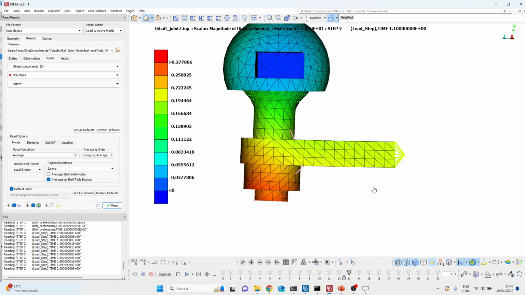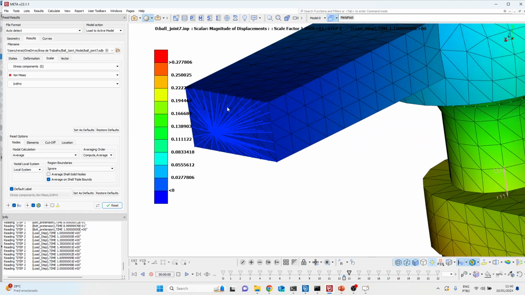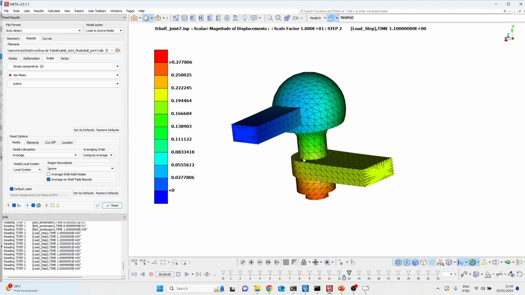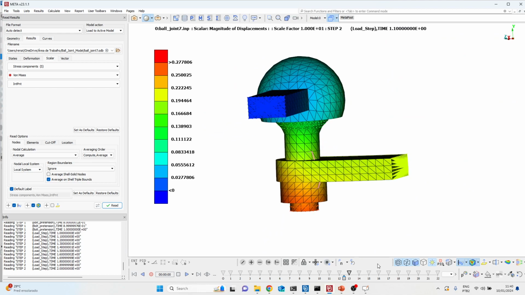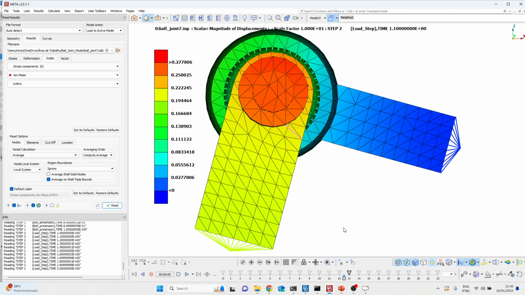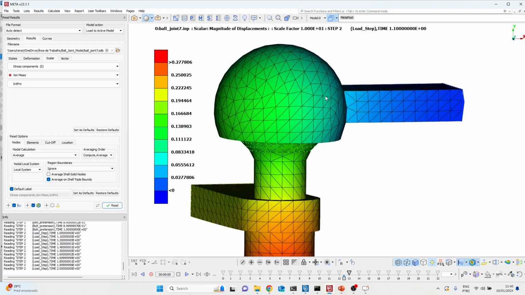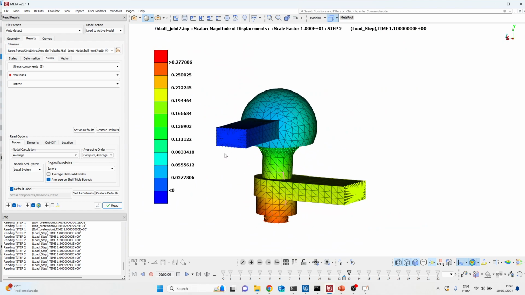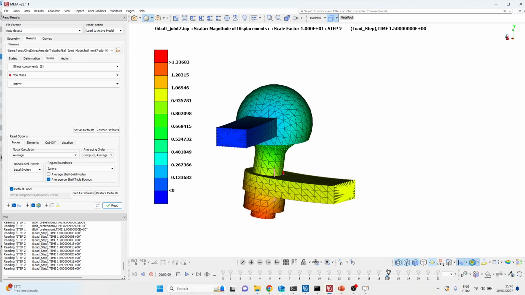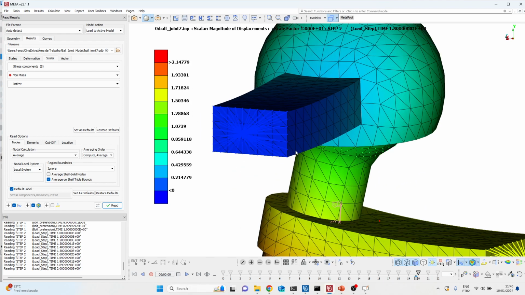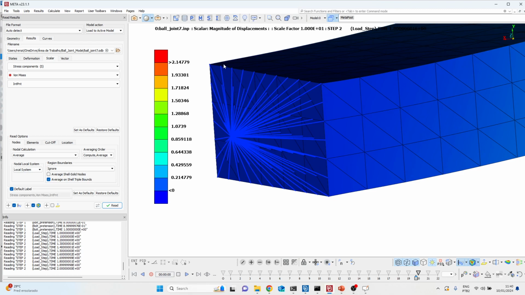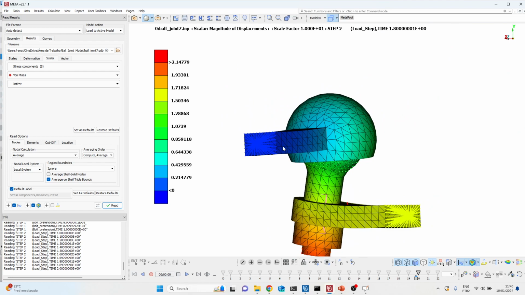Okay. And while I have applied this displacement, I have fixed all degrees of freedom of this reference node. So that's why we are not having a rigid body motion. Let me see a good way to view it. So you see that while we are displacing it, this surface remains in place because we have a kinematic coupling here attached to this reference node, and then we are fixing all degrees of freedom of this node. So this is kept in place as a rigid body.